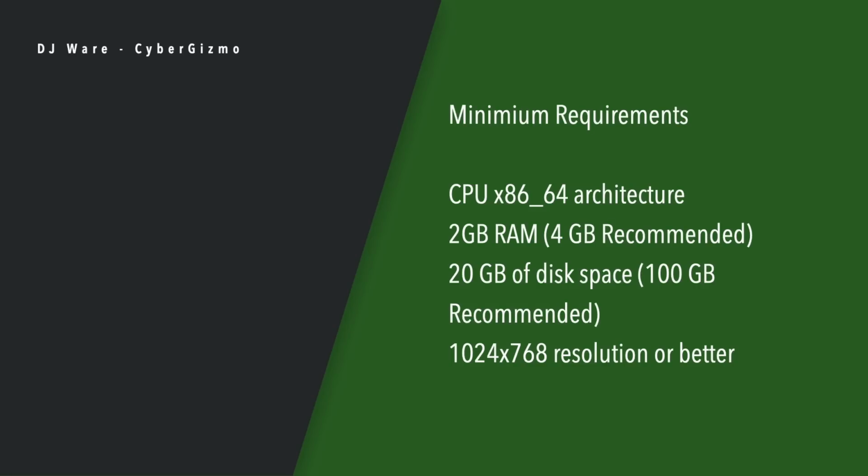What do you need to run it? Linux Mint requires, according to their site, at minimum 2 gig of memory, although probably you're looking closer at 4 gig. They require 20 gig of disk space, and they recommend 100 gigabyte. Also, the minimum requirement for your screen resolution is 1024 by 768.